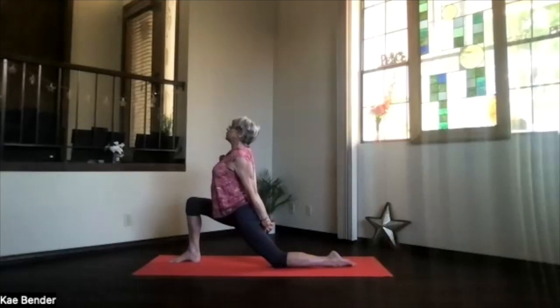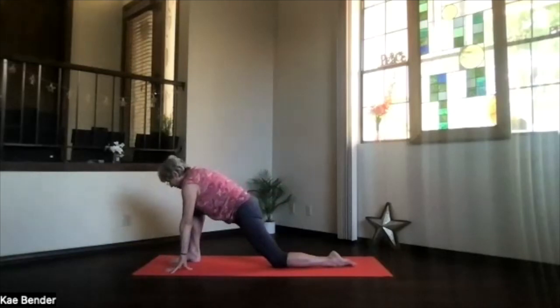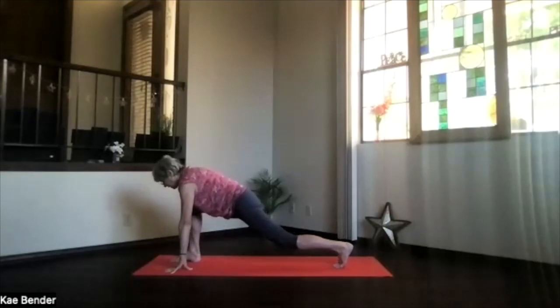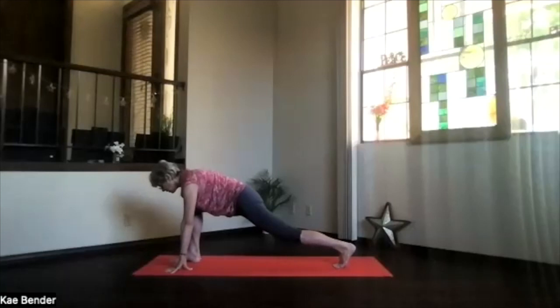Take a breath, exhaling and relaxing. Of course, on your own, you'll want to hold these longer to get more stretch. But for now, bring your hands on either side of that front foot, wherever they were. Again, tucking your toes and lifting the knee, but not the hip. Press back through the heel, up through the crown. Feel that whole hip flexor on the left side really getting a good stretch.